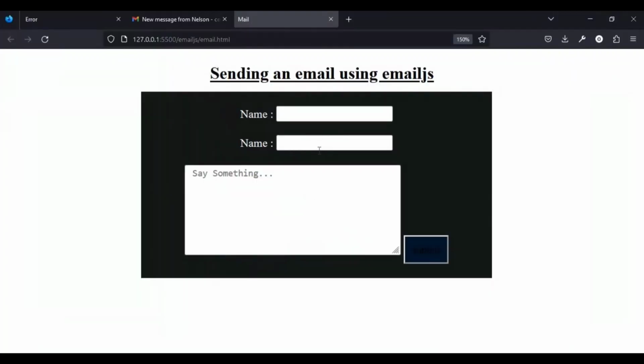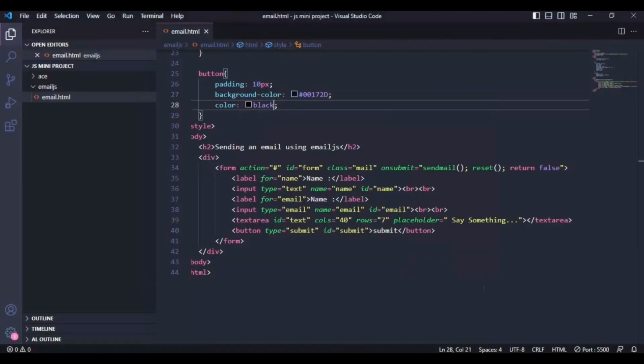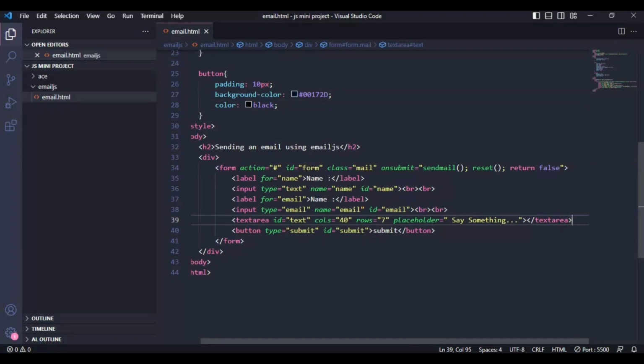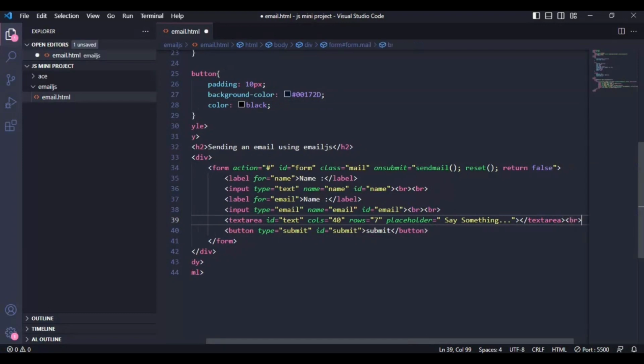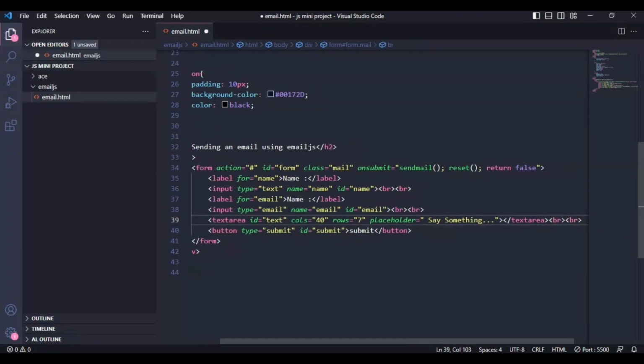So in our web browser, this is how it looks. So the button on hover, it doesn't change color yet. So this is the first observation. Then it sits right next to the text area. So there's the second observation. So let's go make changes. For that, we're going to come to the text area and say BR 2 times.